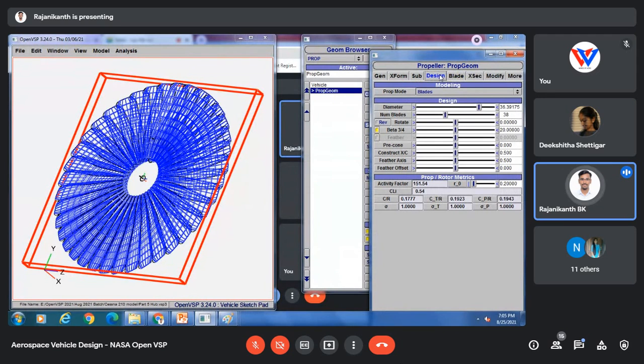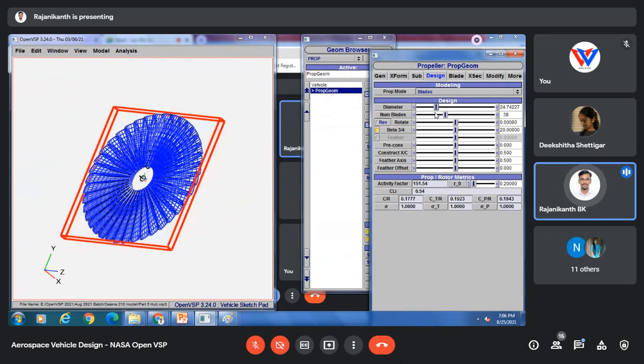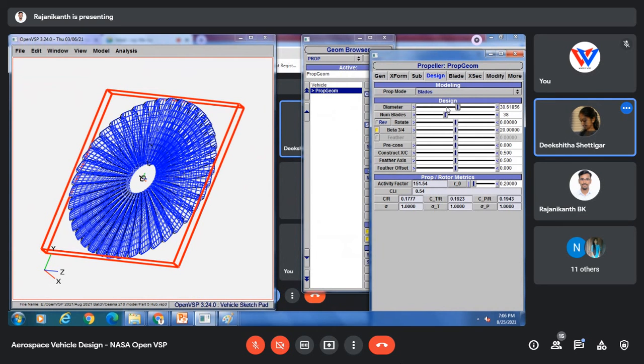Okay, so here we don't have the length parameter. Instead of length, we have the diameter. You have to increase the diameter and you can decrease your diameter, which is nothing but you are increasing the size of your propeller, and you can also decrease the size of your propeller. Okay, here we don't have the length parameter. Instead of that, we have diameter. Okay, sir. Thank you, sir.